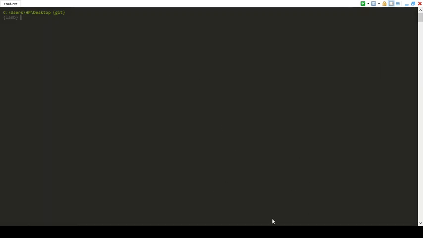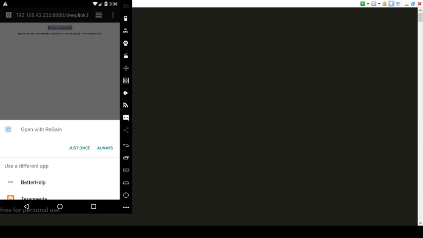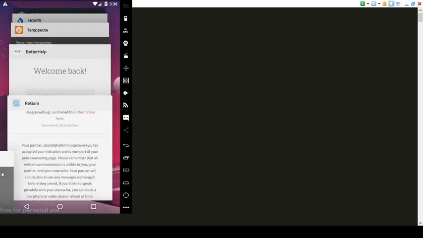I'm also going to need Genymotion, so let's bring up Genymotion as well. Yep, here it is. Let me quickly shut everything down. Yes, I did. Now I'll quickly close all the activities which are opened up.